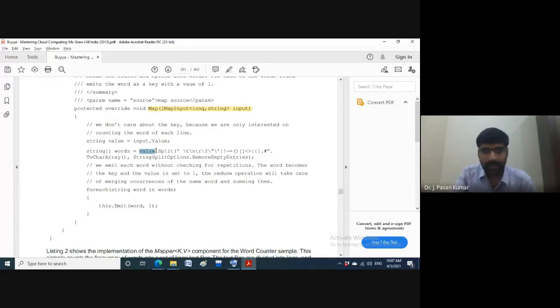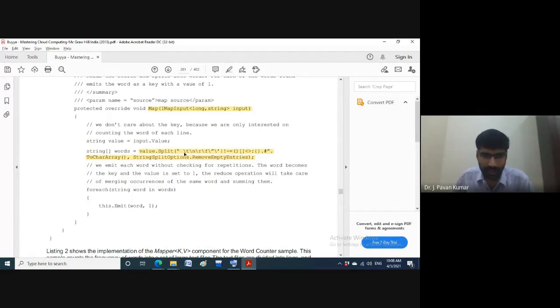Similarly, if a tab character or more spaces are there, then also you will count it as a word. Like that, several delimiters are specified. Based upon these delimiters, we have to split the entire text. This is basically the operation that we will be performing. Value dot split: the entire text is the value, and we are splitting the text into several words based upon these delimiters.